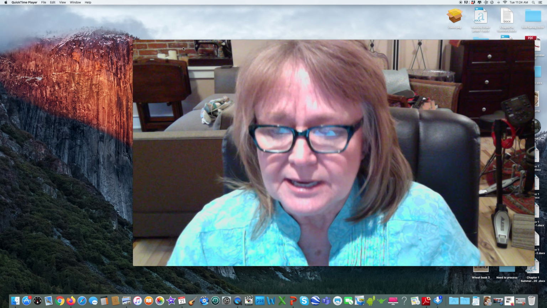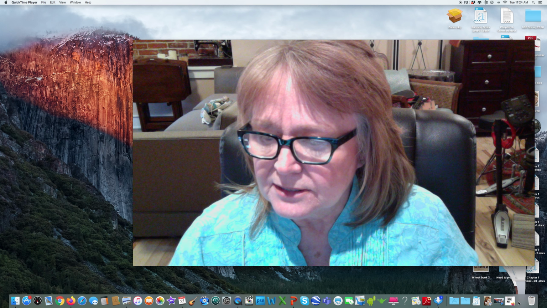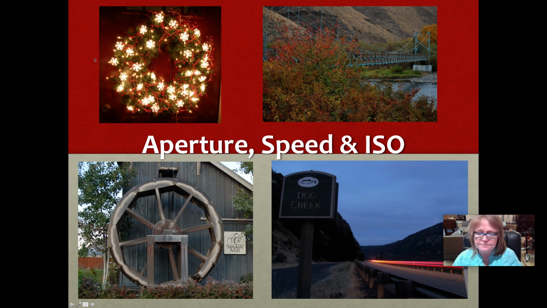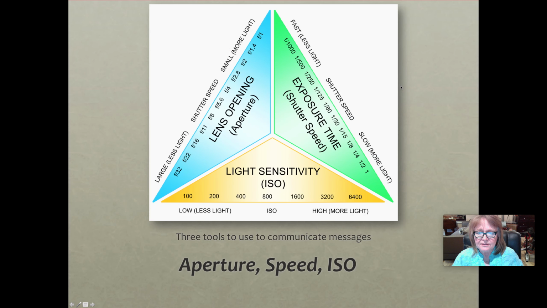So anyway, let's take a real quick look at, let me size me down here. And we'll start here. Okay, so we're going to look at aperture, speed and ISO. And the three of them create the golden triangle. When you change your shutter speed or exposure time, that changes how small or large your shutter actually opens.